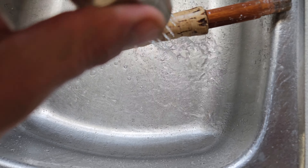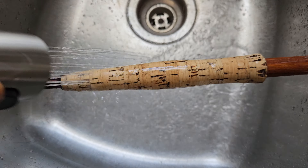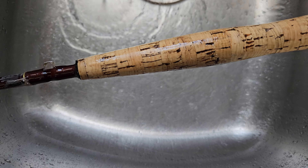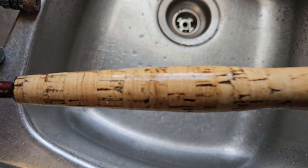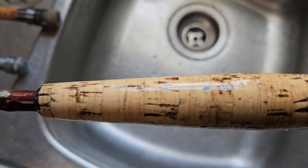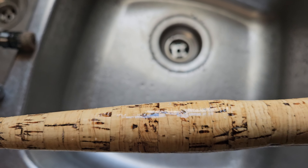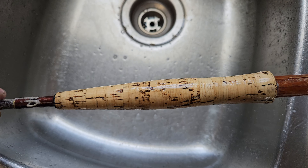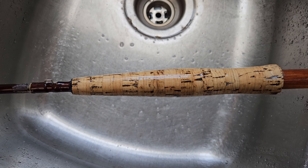You're literally just gonna rub it in here, and as you do this it's pretty amazing — you can see my hands are going to look like I'm at work again because they're getting all dirty. I'm gonna rub this for about two to three minutes, then take a pause and show you when I'm rinsing it.